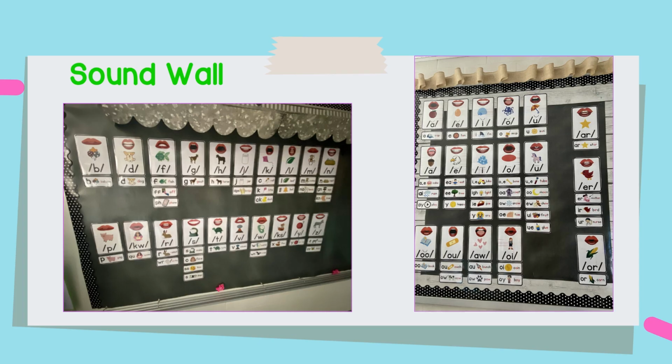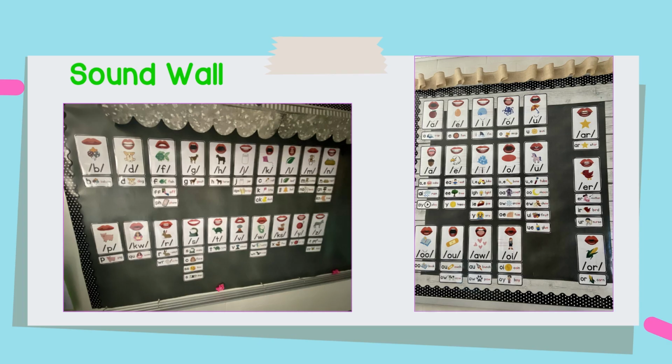During letter learning, the sound wall helps students understand how each letter sound is made. During the rest of my scope and sequence, starting with short vowels and beyond, it becomes a reference for digraphs, blends, vowel teams, r-controlled vowels, diphthongs, and more. This is not a tool you use for a few weeks. It's a tool you will use all year long.